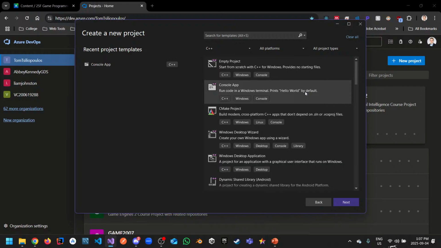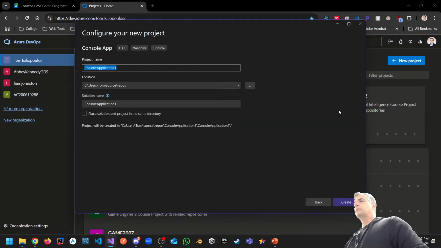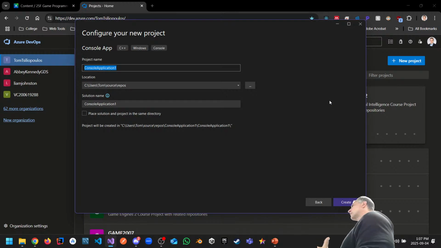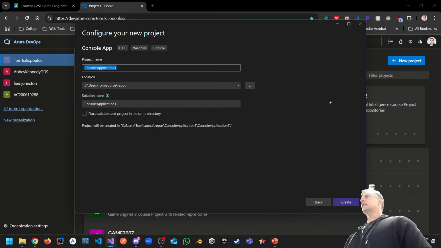All right, so now let's take a console app, please. Here we go. Here's our console app. Click next. When you come to this point, this is where we want to change some stuff. I've got to warn you, if your machine here or at home is managed by OneDrive, you need to put your repository somewhere other than something managed by OneDrive. For example, downloads is a good safe place to put it. You can create a folder in downloads called COMP1116 and put your repos in there, and this way it's not going to be managed by OneDrive.